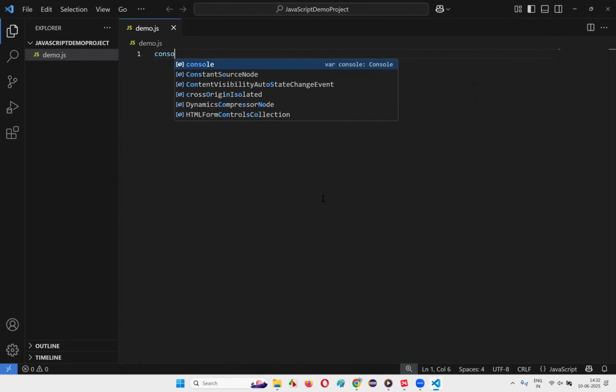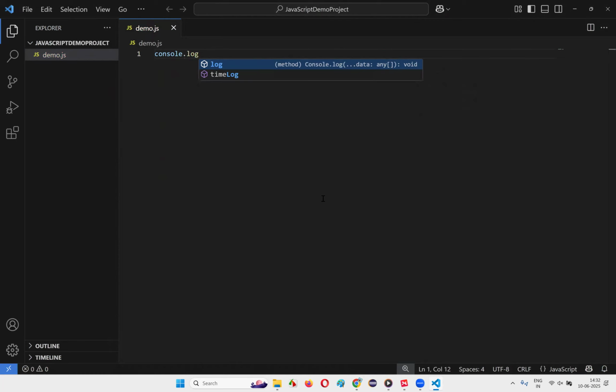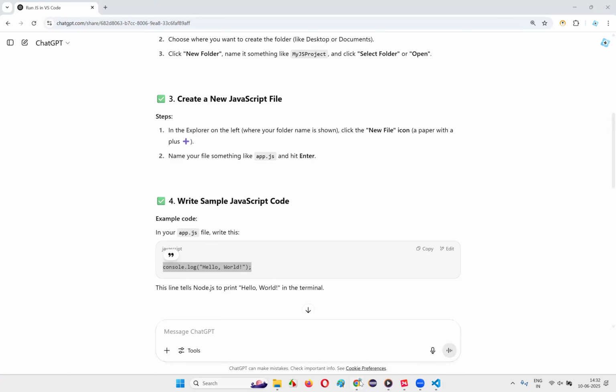But here I'll be typing console.log. You see how IntelliSense is coming. Visual Studio has very good IntelliSense, where console.log is coming, guys, and then round brackets. In the round brackets, provide double quotes and give any text. I'll give my text, let's say Arun Motori. You can end that with a semicolon, or leave it out also.